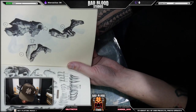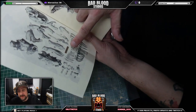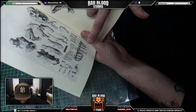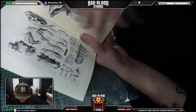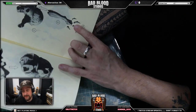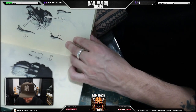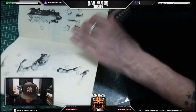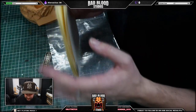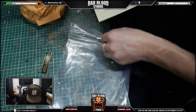I kind of like it, especially as it comes in handy for the dreadlocks and for the fingers, because as you can see, here's one of the arms for the Predalien, and all of the fingers are individually placed. So it's good to have a reference guide or an instruction manual. Here you can see, kind of neat to have that. And obviously for these parts, the upper and lower jaw, but for the dreadlocks, it's really handy. I guess you can decide where you want the dreads, so you can give it your own spin on it.